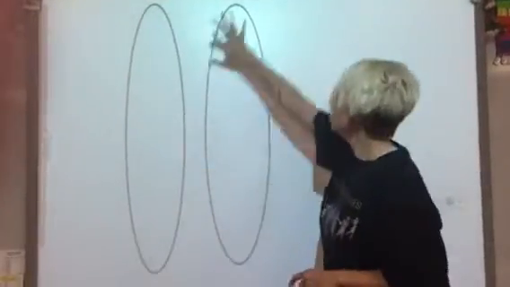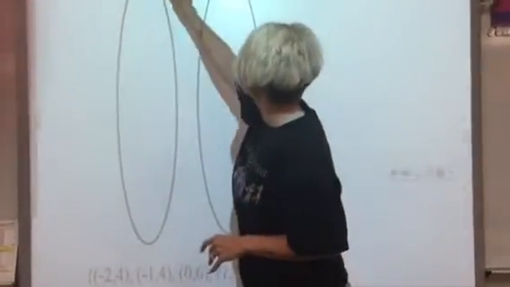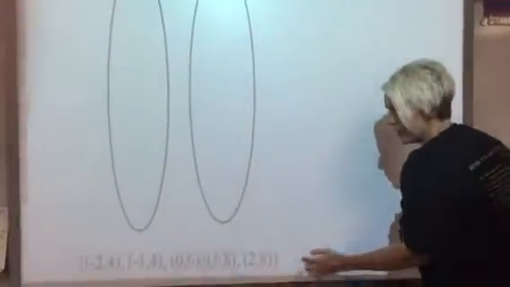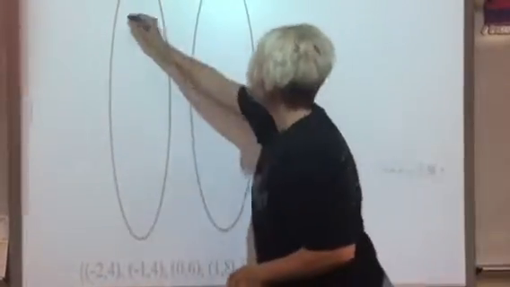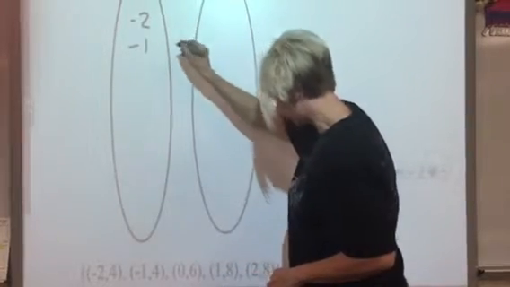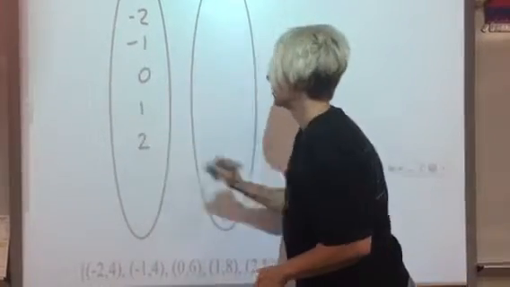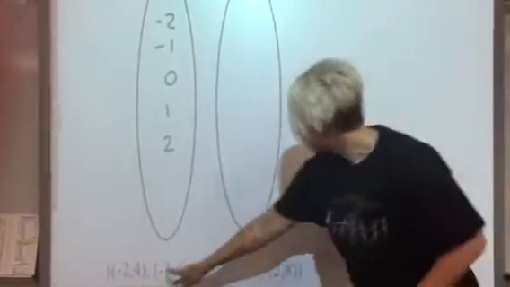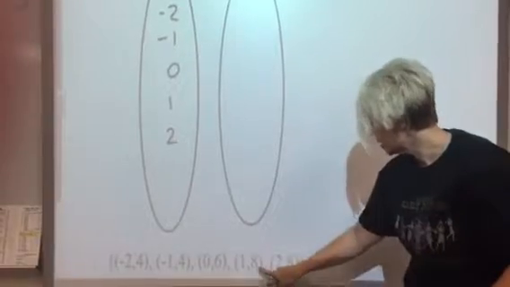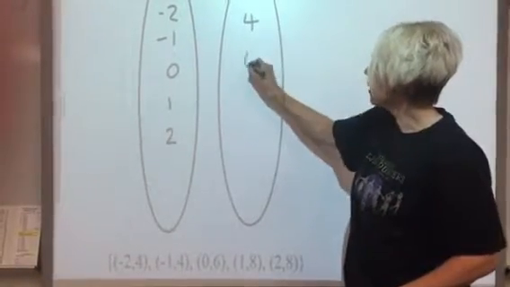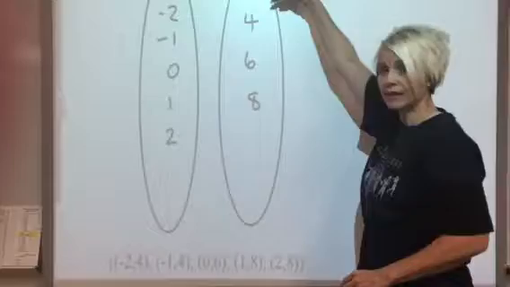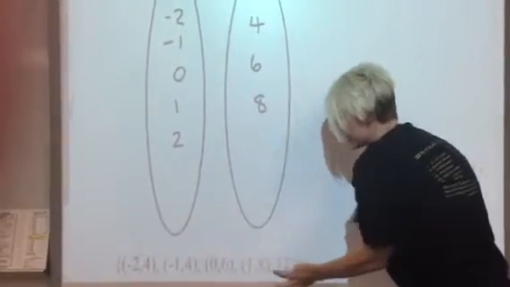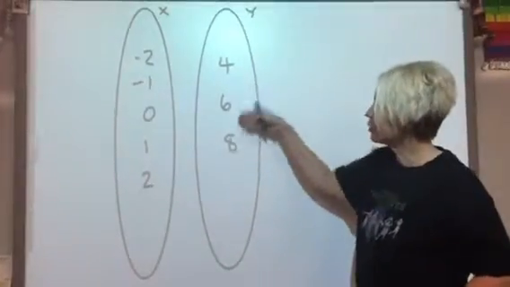Now, this is what we call mapping. This is our domain, this is our range, so these are our x values, and these are our y values. We have to look at our relation here, and we look at our x values first. I have a -2, -1, 0, 1, and 2. So I put all of the x values in the x map. Then my y values, if you'll look here, I have a 4, a 6, and an 8. I have 4 twice, but I only write it once. I'm just saying all the y values I have. I have a 4 and another 4, 6, an 8, and another 8, but I just write each one.